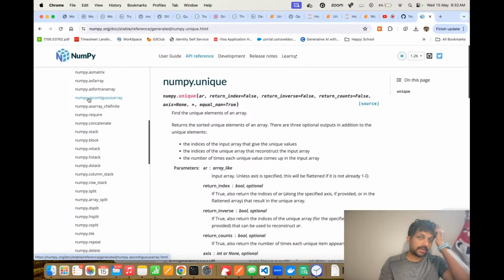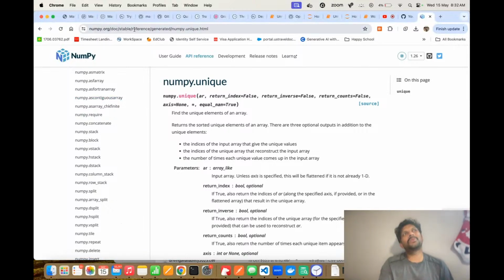It's in the first case. It's not pandas. Unique words and list of words.